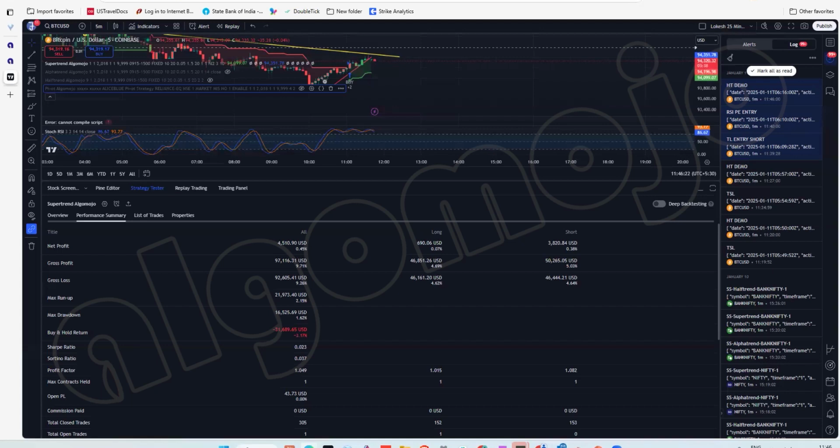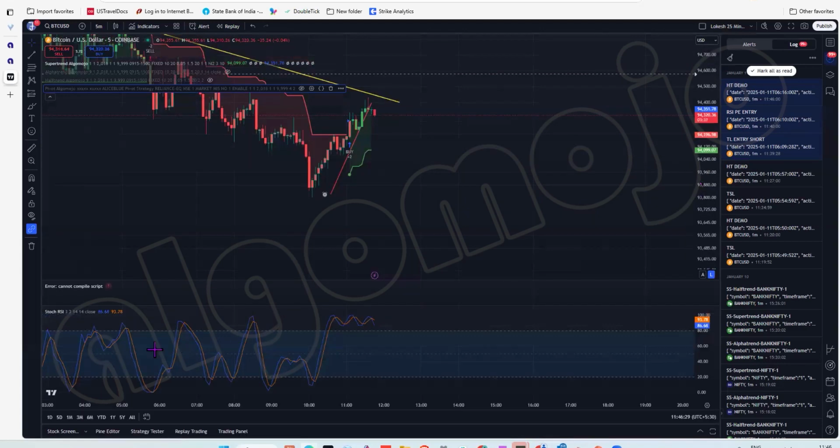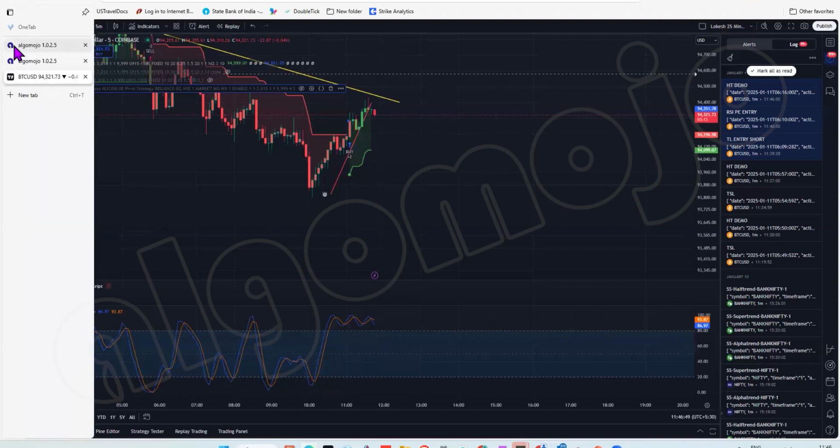Yeah, see, when we set a target and stop loss, let me clarify that point. Suppose you are using an indicator and you have taken an entry as such, and you have created an alert for exit also using an indicator. However, what would have happened is you have set a target also in Algomojo.